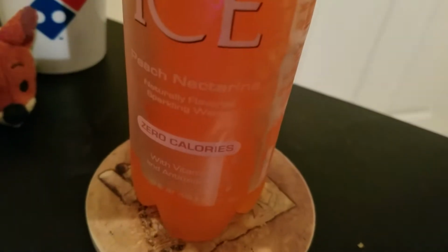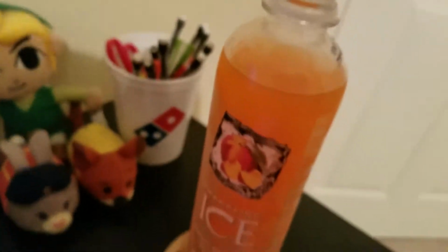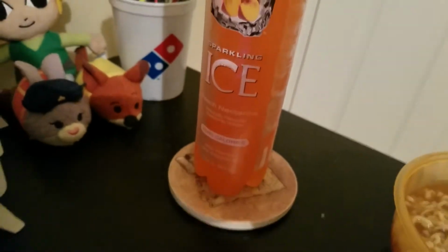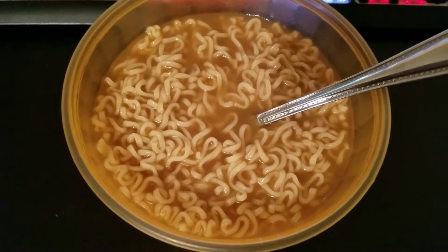For some reason, I was thinking nectarine. I don't know, I think I'm thinking orange. I don't know, whatever. So yeah, it tastes like peach. It's good. Alright, I think it's cooled down enough.